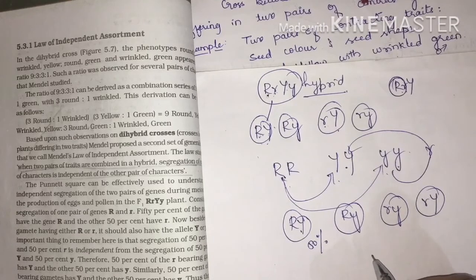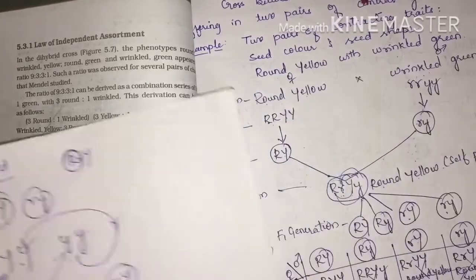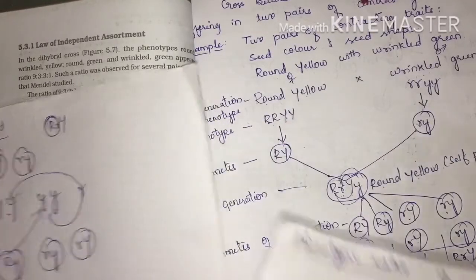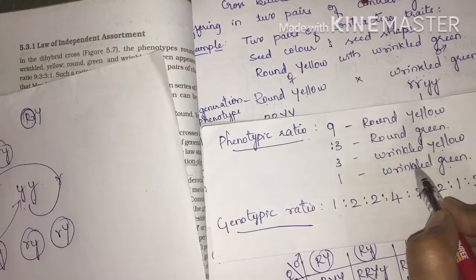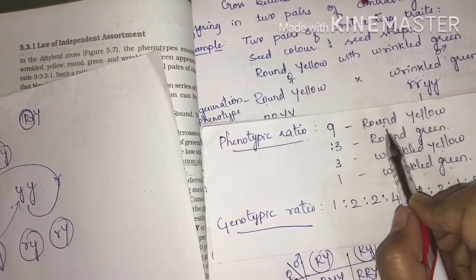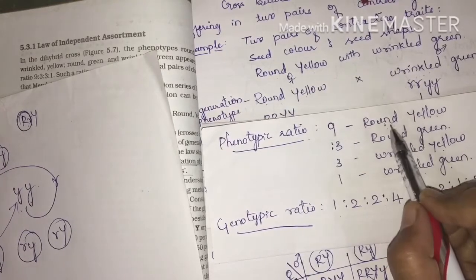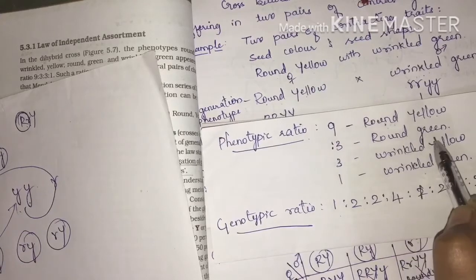If they were not independent, we would not have got these four different varieties of phenotypes what we have mentioned earlier. Just for example, round is dependent on yellow. Where round is there, yellow will go on that side. Did we find that? No. If it was so, we would have found only round yellow, not round green.